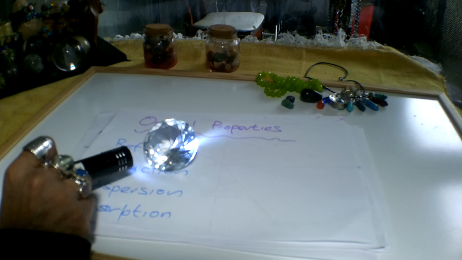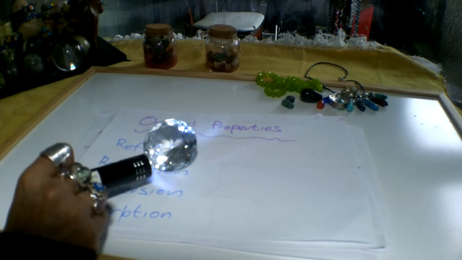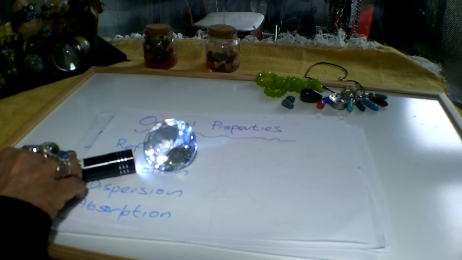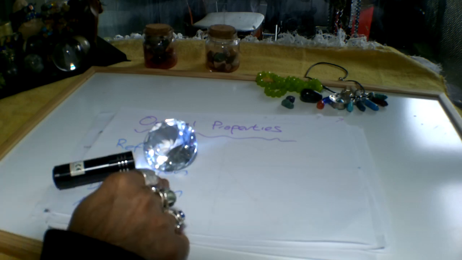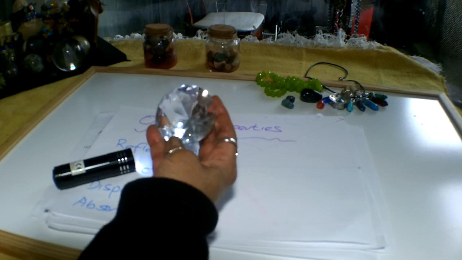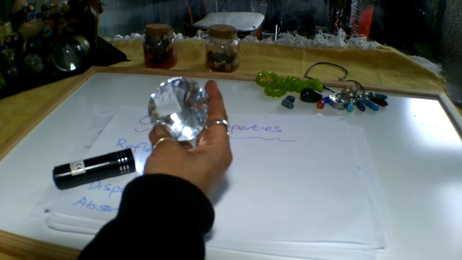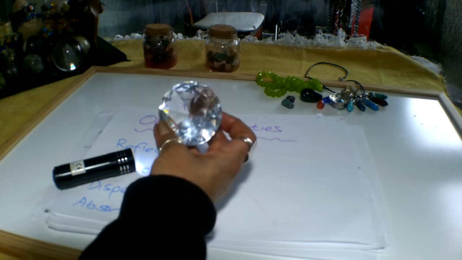So when the light hits the surface of a gemstone, it can either be scattered, it can be reflected, refracted, dispersed, it can be absorbed and retransmitted. Now scattering and reflection of light on that surface will determine how much that gemstone sparkles. So if you want to see a really sparkly gemstone, this is because the light is now reflecting off that surface of the gemstone, and it's giving you that sparkle.